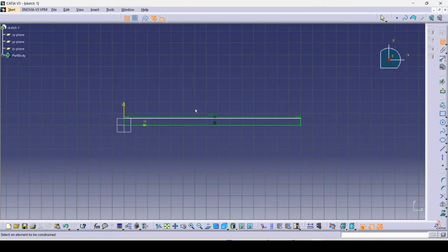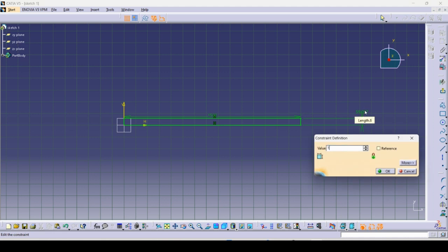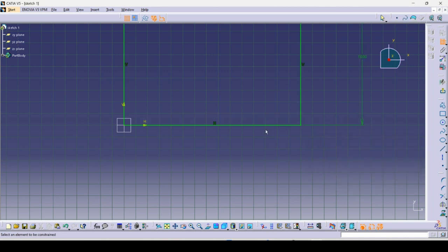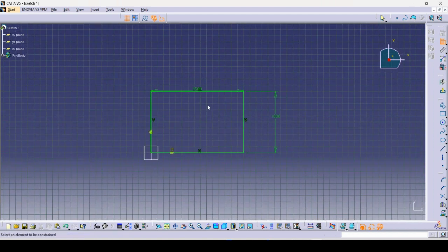So 1500 I have made. Select this line. 1000. Fit all, so you can see all geometry. So that's about the constraint and rectangle command.